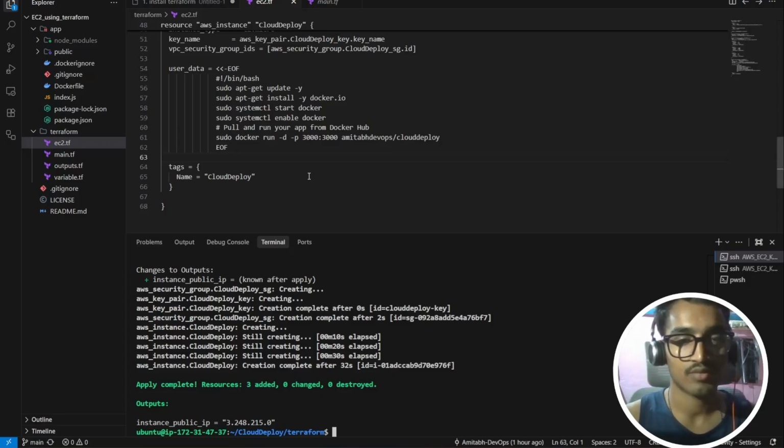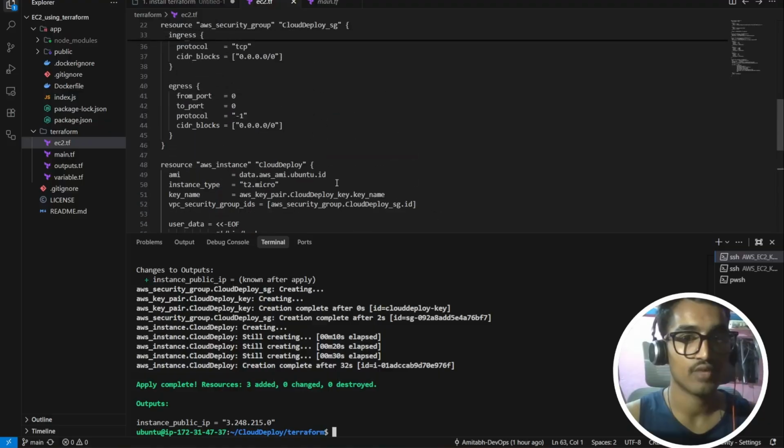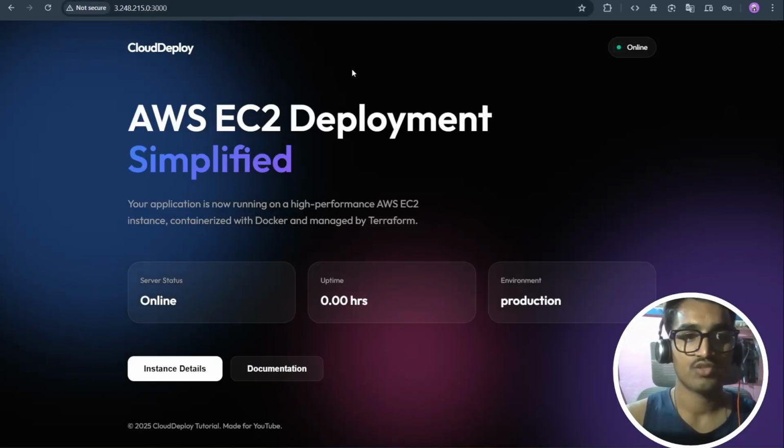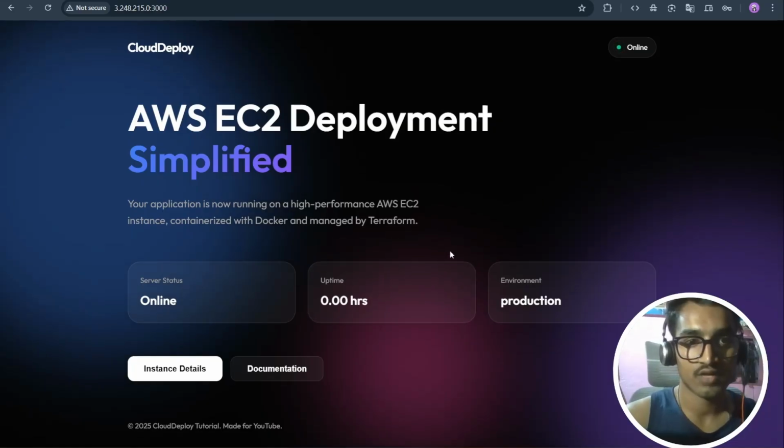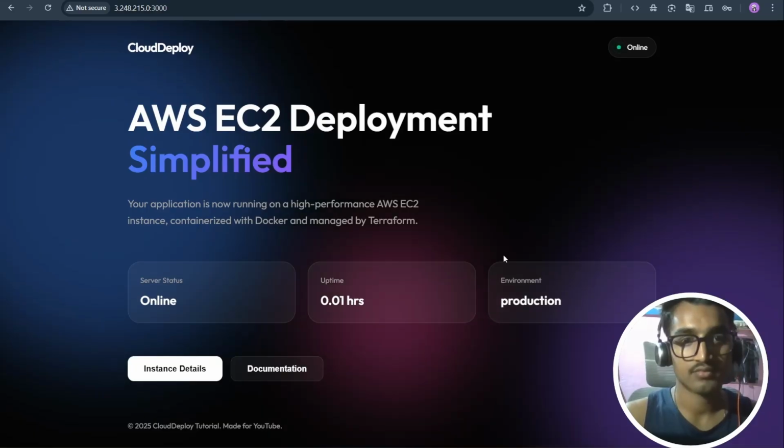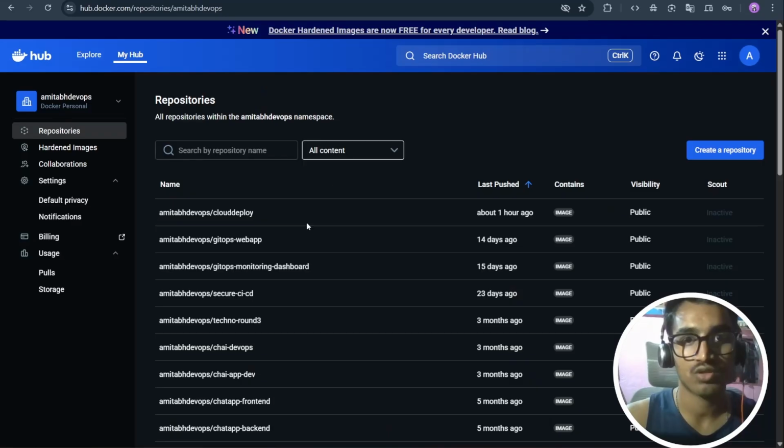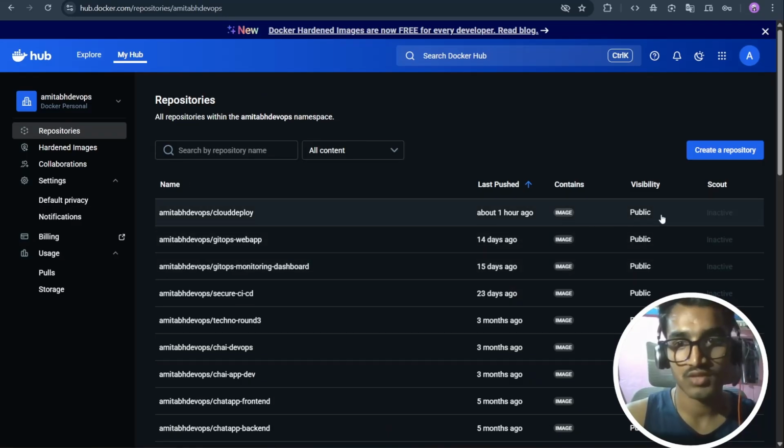I will cut the part in between so that you don't need to wait for that. So as you can see, our application has been deployed successfully using Terraform, as we have mentioned in user data. That application has been built previously, and I have pushed that into Docker Hub. So you can also use that, the visibility is public, so anyone from the internet can use this image.